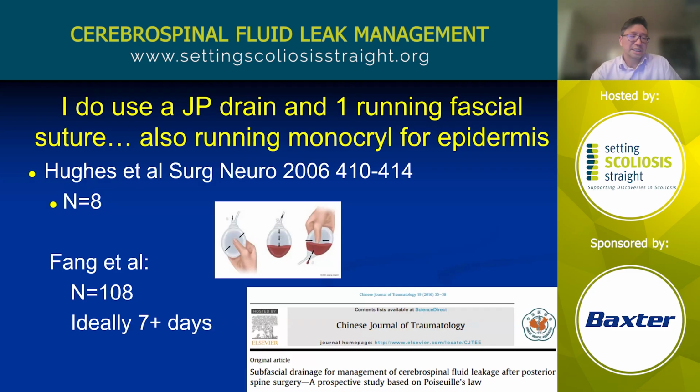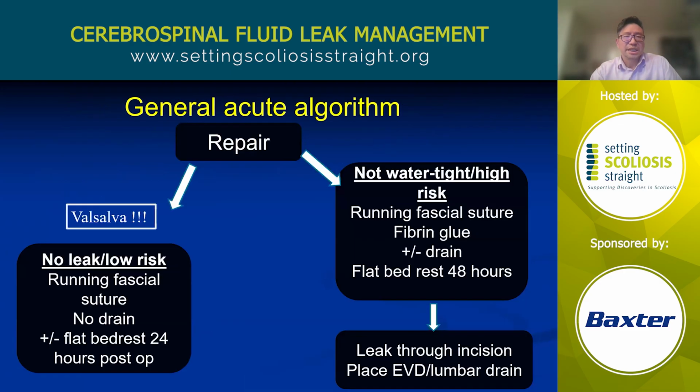And then after about a week, I'll clamp it, make sure it's not leaking through the incision, pull the drain, and put a figure-8 stitch through that site. So I try to simplify it overall. There are so many factors that come into play, but generally if I have a nice low risk leak, where I feel like it's a small opening, I can put a nice figure-8 that closes it. I'll Valsalva and make sure I don't see any leak at the time of surgery.